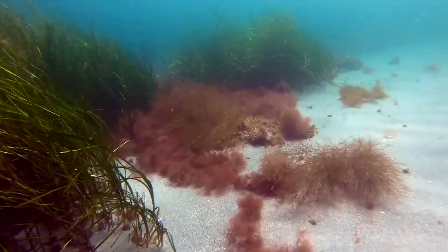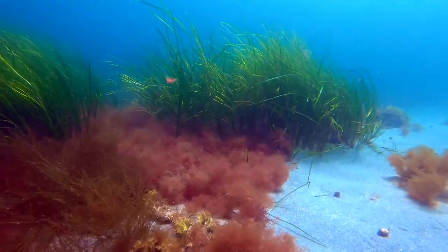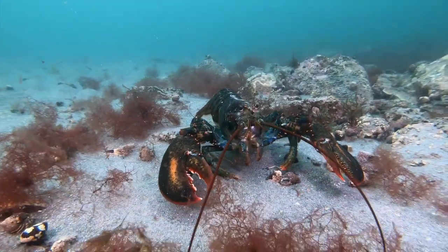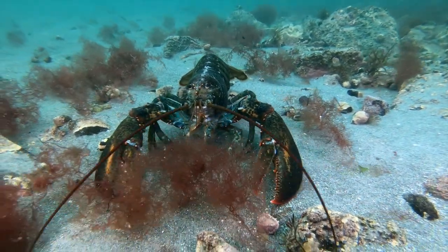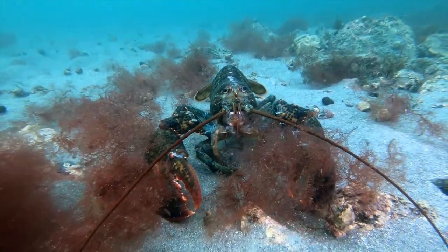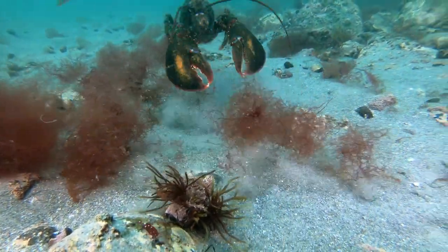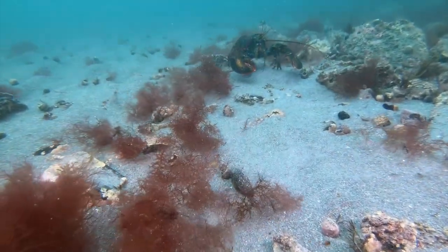We are now about 75 yards offshore where a sandy plain begins, but there is still much to see. Large lobsters are common here. Lobsters are curious by nature and, if you wait, they will usually come to inspect you and sometimes will challenge you to leave their territory. Their large, powerful crusher claw is a formidable weapon. For some reason I spooked the lobster and, with a flip of its powerful tail, it escapes backwards.